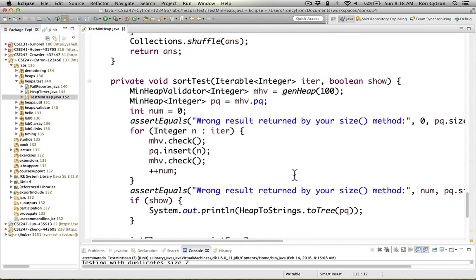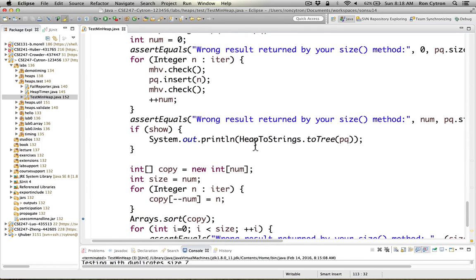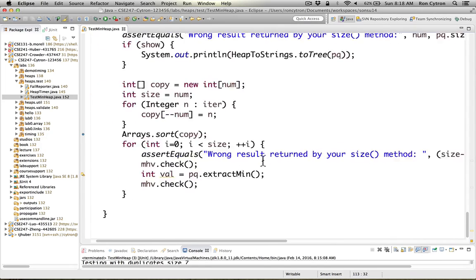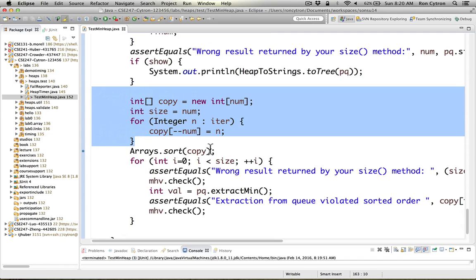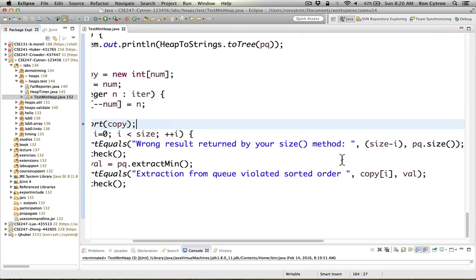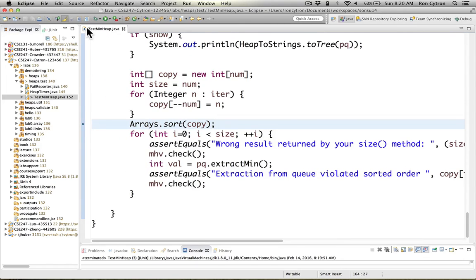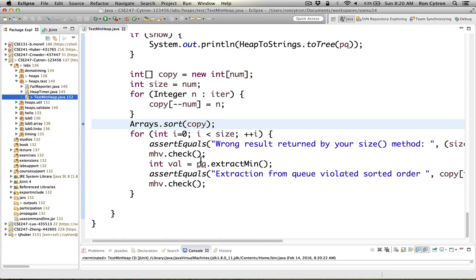The sorting test simply inserts things into the queue in the order that they're given, and that's a relatively random order. We then make a copy of the data and sort it, and then we compare what comes out. Okay, I'm back. I apologize for that pause, but what happened is I realized I made a copy of the data here, which is good, and I sorted it using a system sorting method, and I was failing actually to compare the result coming back from your extract min with what was in the copy. So I added that line of code, and if I run the unit test, hopefully it's going to pass, and it does, so we're all good with that.